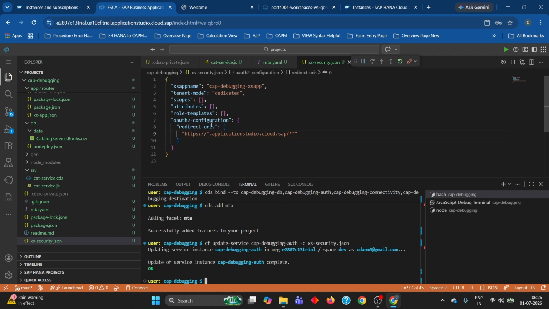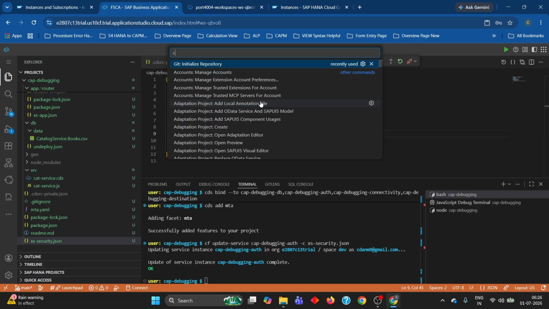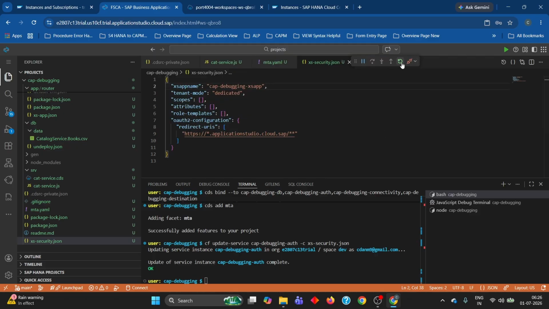Now the update is also complete. And once we try to open our port 5000 now, we will refresh the following debugger as well, just in case.